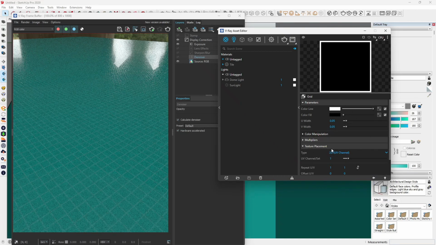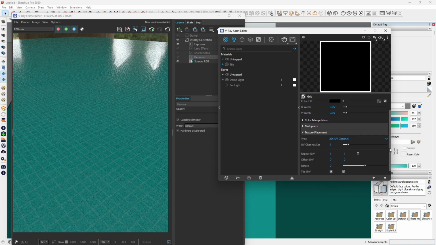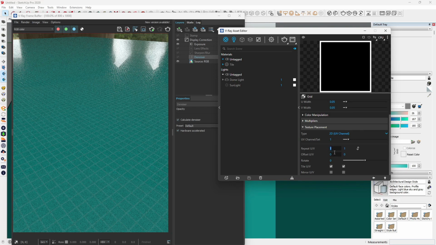Now we come to texture placement, and in repeat UV I want it to be 2 here and the vertical to be 2 as well. It divides this like a tile for us, but it's spreading this all over the surface. So I'll return this to 1 and 1, and we have what we had before.